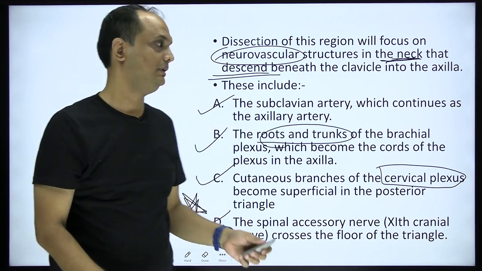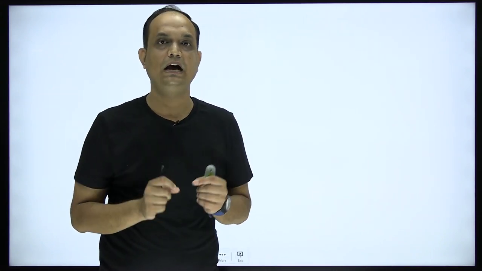investing layer and prevertebral layer. So, in this class on the posterior triangle of the neck, we have been able to understand what its boundaries are, how the boundaries are formed, what the constituent muscles in the floor are, what the important contents are, which structure pierces the investing layer, and why the posterior triangle of the neck is important. So this is all for this class. In the coming part, posterior triangle 2, we'll discuss the contents in detail. Thank you.